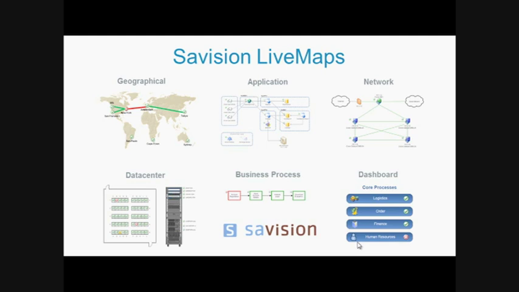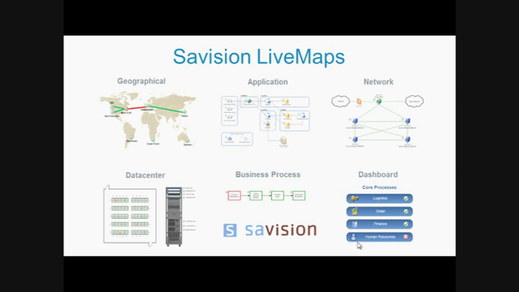Many of you that we have worked with would have SAR Vision Live Maps deployed in your organisation because we see so much value added by this product. So I'll really quickly touch on what it can do. Firstly, you can map out applications and present them in a format that's logical, because some of your users might be trying to troubleshoot alerts, but they don't understand the true impact it has on your environment because they don't know that this website is part of this service. So we can build out these application and network diagram views that show us exactly how all of our different components that we're monitoring tie together.